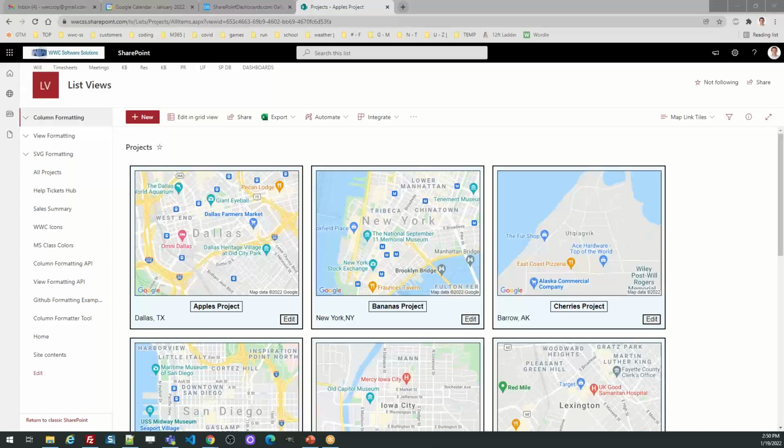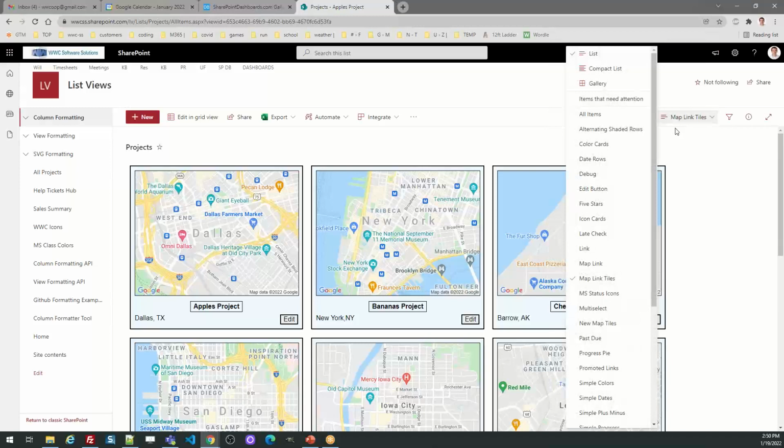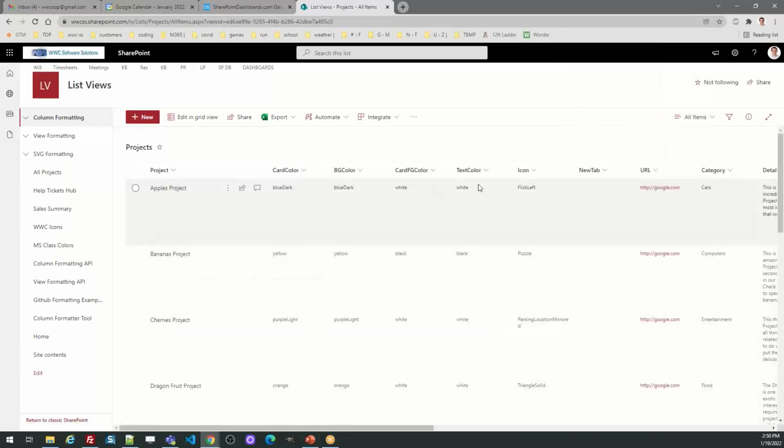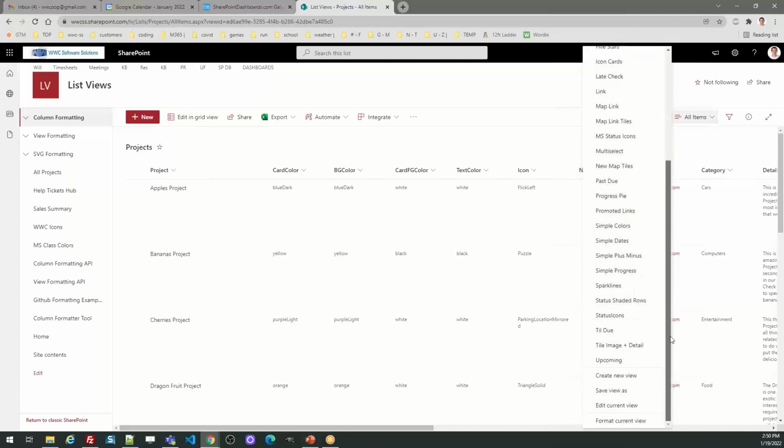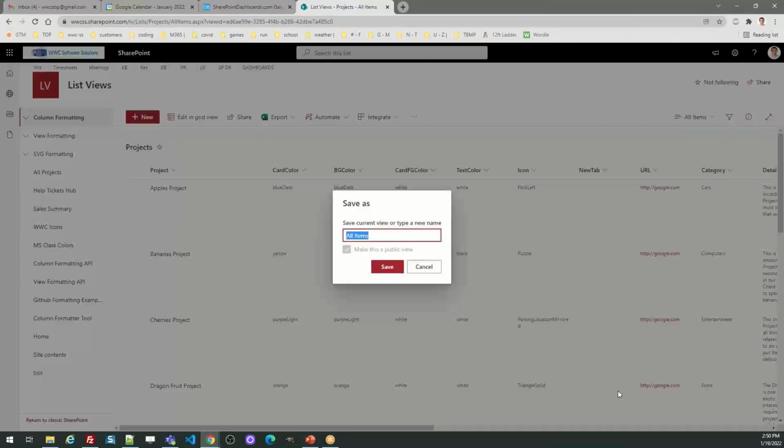I suspect this is a very easy question, but once you create a view like that, can you toggle back and forth? Like, can the users see the raw data without the... Yeah, so the way that works in SharePoint is you can always just create new views. The default view that you always see when you create a SharePoint list is the All Items view. So what you would do is just make another view. If I want a view for a chart, for example, you would just do Save View As, type in a name, and that makes another view.